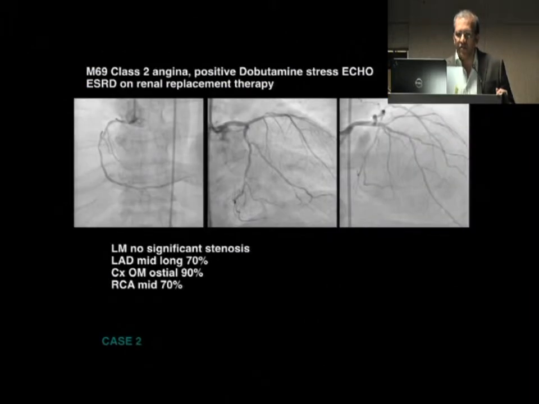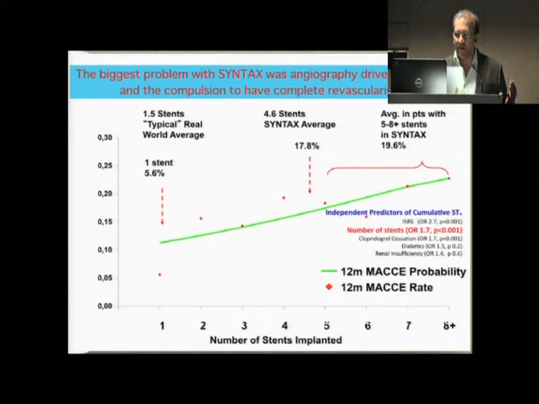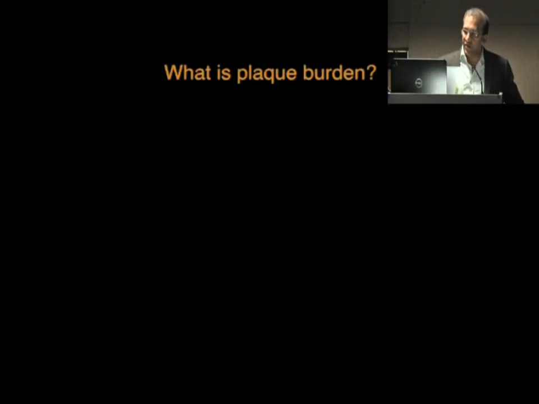And this is a similar patient. Again, I don't want to repeat the theme, so for lack of time, we'll move ahead. And this is an important slide. When you start using more stents in patients, as you go up to 5 stents and 7 stents, remember that your MACE rate and your TLR rates are going to be fairly high. That is what makes angioplasty look bad against surgery. And that's very important.